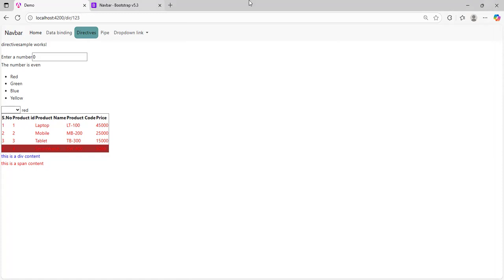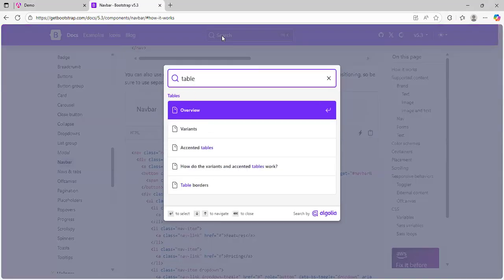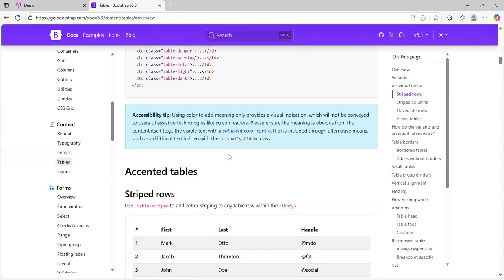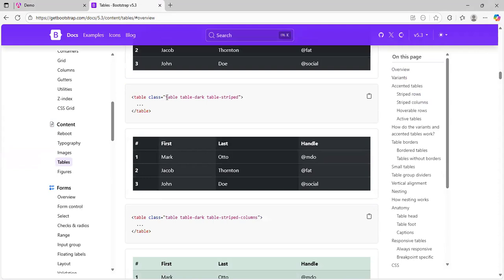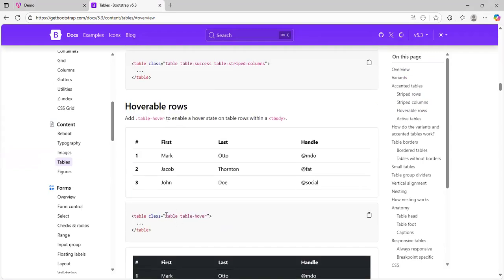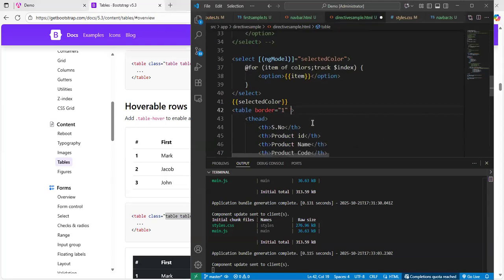Bootstrap table. Okay, like this table design and table hover. So table class, okay, like this.